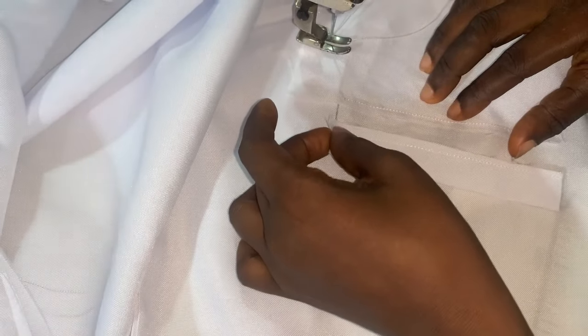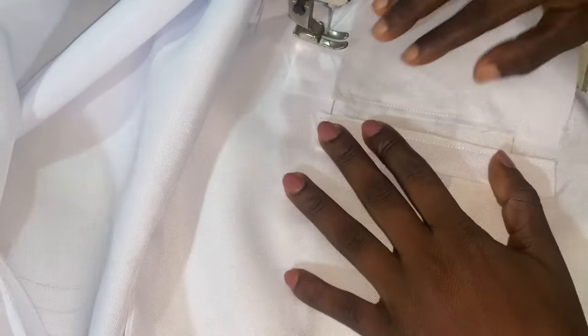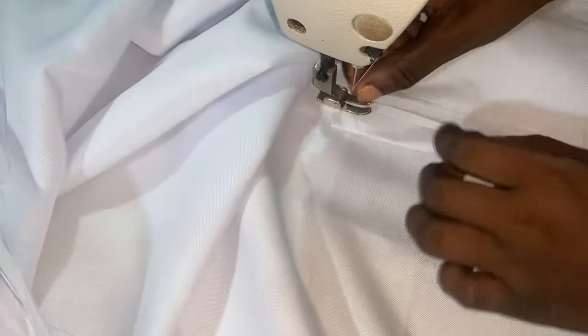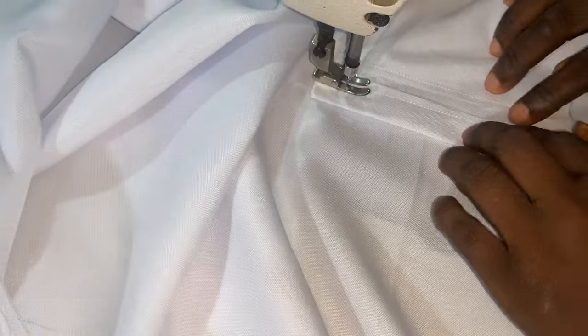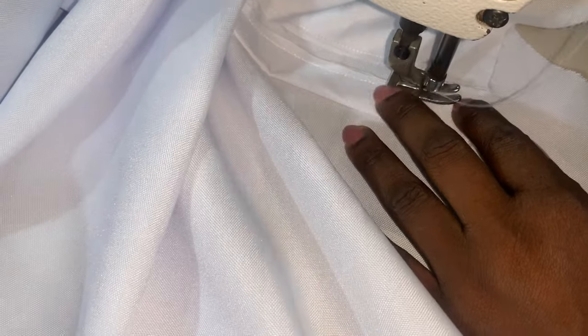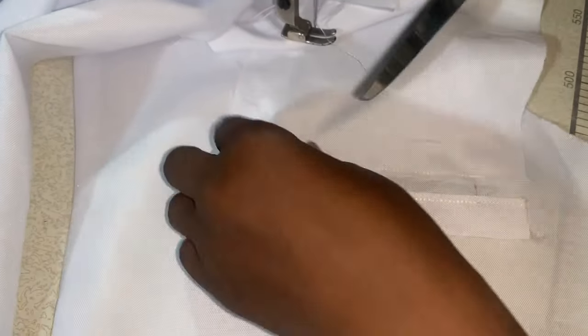Now, there's a little bit of problem here because of the pen that I used to mark the fabric. If I place it exactly where I marked, the space will be shorter and it will not be enough. So I have to place it carefully and make sure that you reverse so that your pockets will not be loose.